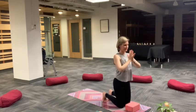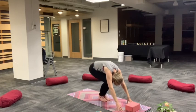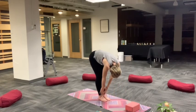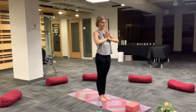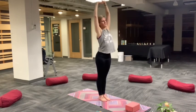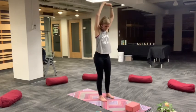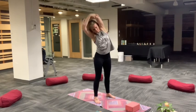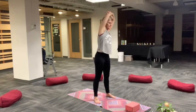Inhale, reach up. Exhale, hands at heart. Come back to your tuck and curl in forward fold. Inhale, rise, mountain pose. Exhale, hands at the heart. Interlace hands, open up, rise. Side body stretches with the exhale. Inhale, reach. Step the feet hip width apart and find some sunflower movements here or continue to move side-to-side.